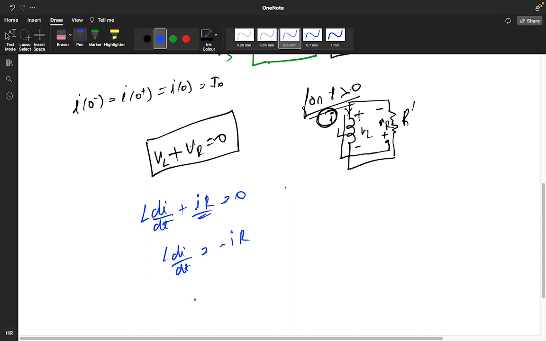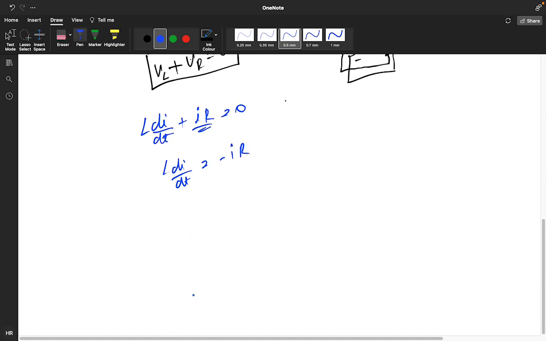Okay guys. And I am considering my current at t greater than 0. If you bring I to this side, it becomes 1 by I into di, and this goes to dt into minus R by L. Integrate both sides. Okay, so the initial current I am getting as I naught at t greater than 0, and it is going up to how much?